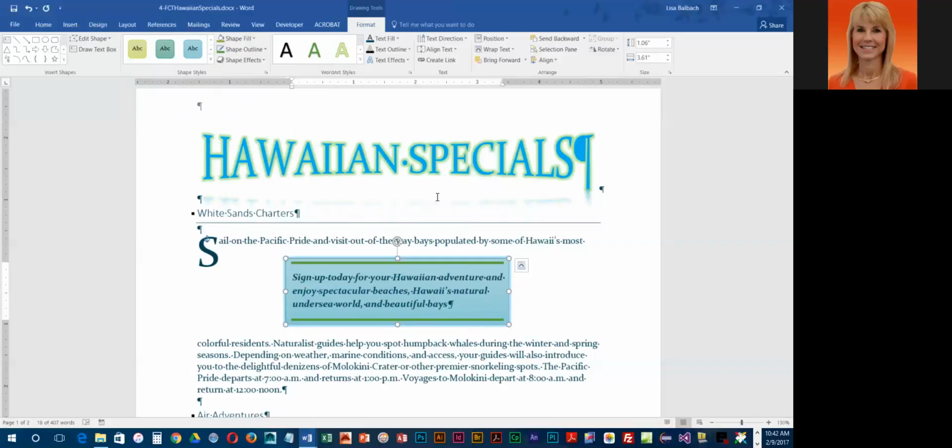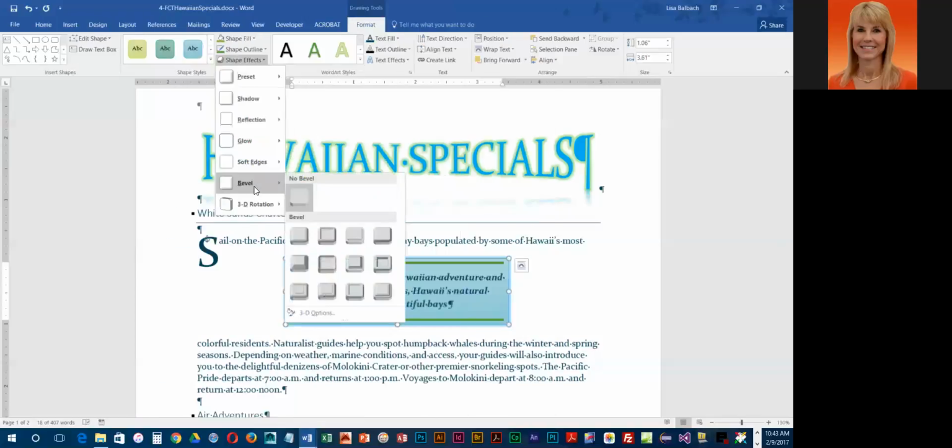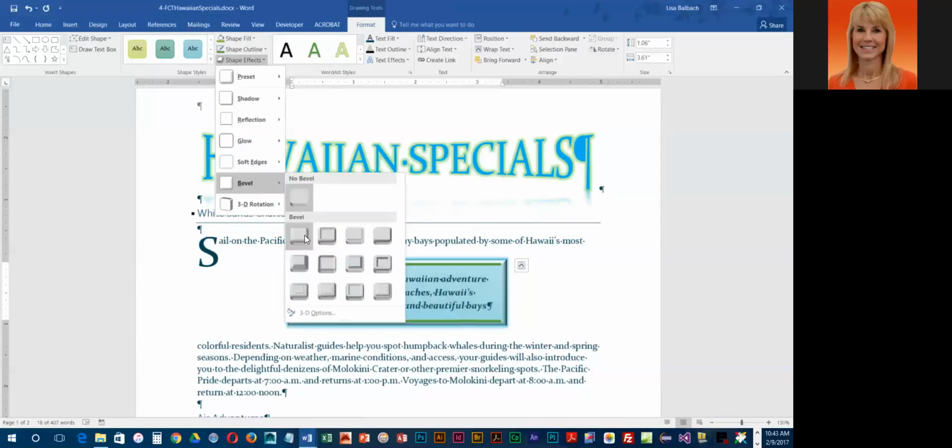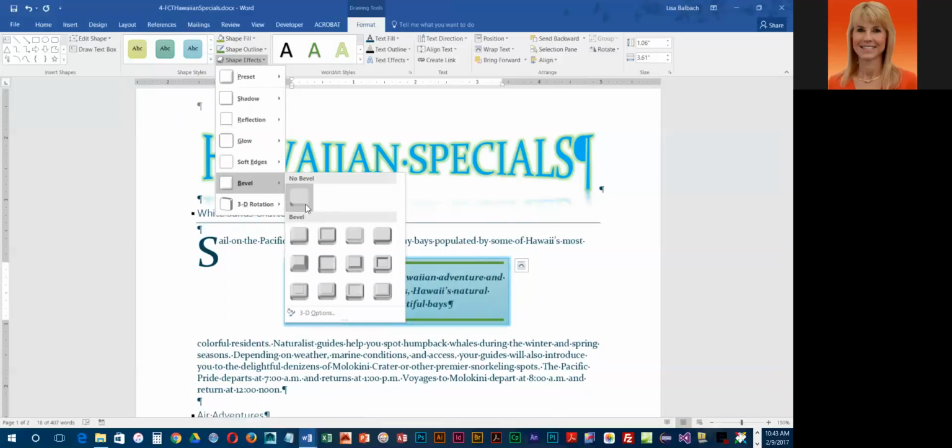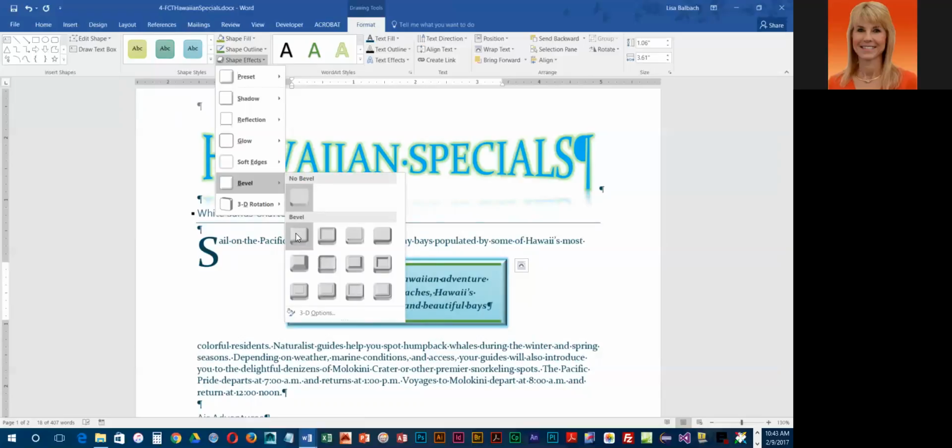They would also like us to have a bevel on this, which tends to make it look a little bit 3D. So we're going to go into Shape Effects again. Go to Bevel. And the default is for no bevel. And what they would like us to pick is the circle bevel, which is this one right here, the very first one. And you can see how it makes it look a little bit 3D. So if I point back to none, it's flat. And when I choose bevel, it appears to be raised. So we're going to go ahead and pick that.